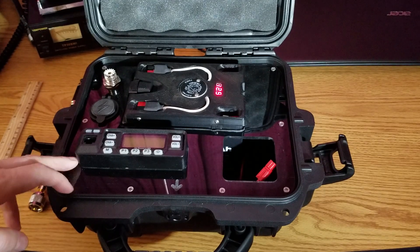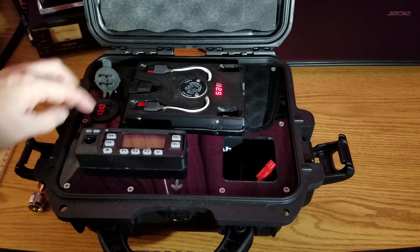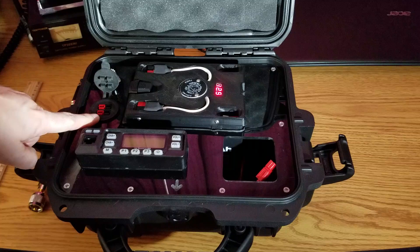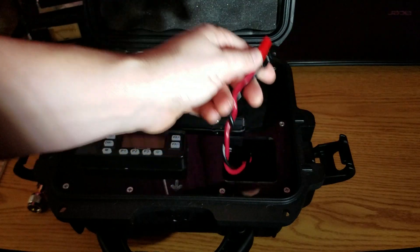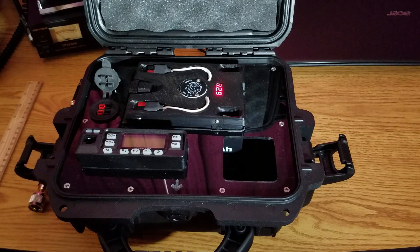I ran the battery cables from the radio up through an Anderson PowerPole pod mount that I got from qsradio.com — of course you can get those from several different places. I keep a jumper in my little storage space and just pull it out when I'm ready to set up.